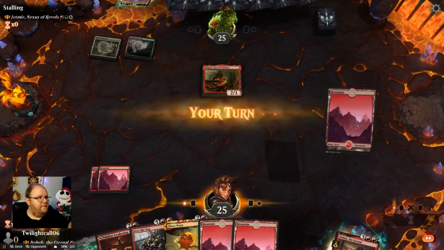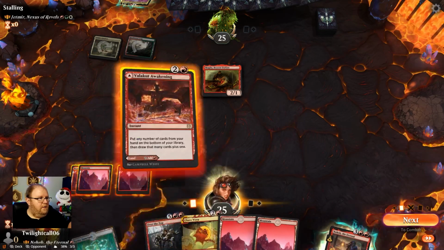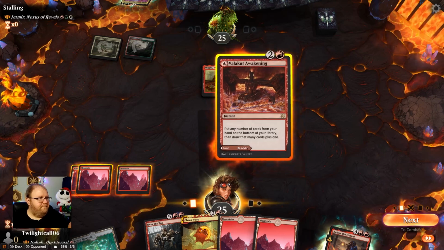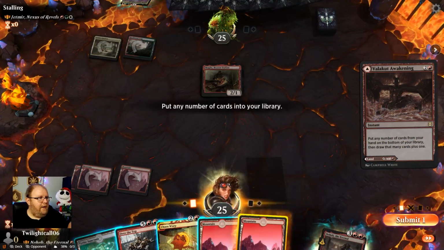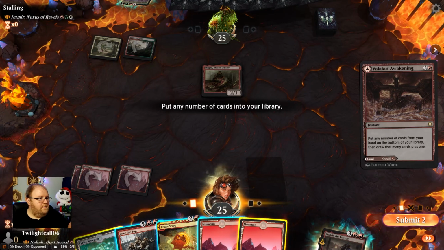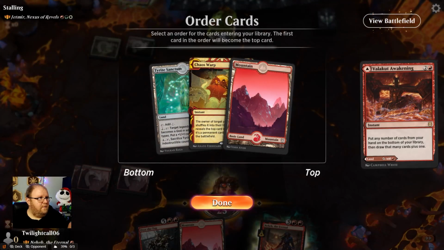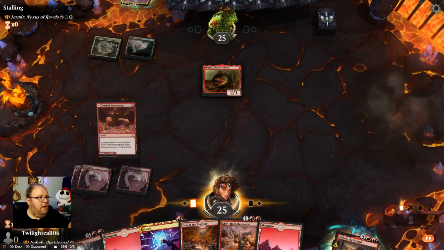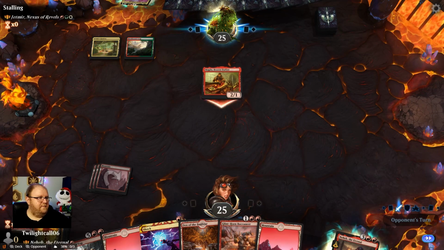Alright, there's a Magma. Let's do a Valakut Awakening. I want to get rid of... Let's do 3 cards. That one can go on that side. There we go. Alright, I got a shock. That's okay. Got plenty of land still.